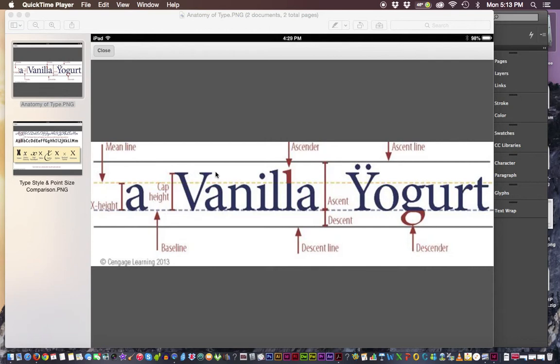Kerning is the space between the letters, but all together across the line of text, it's called tracking, and that would be more of a normal from one edge of your phrase or line of text to the other.